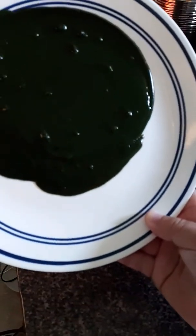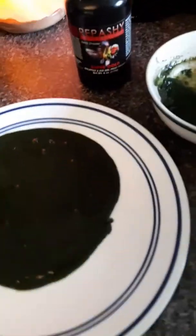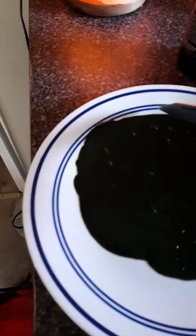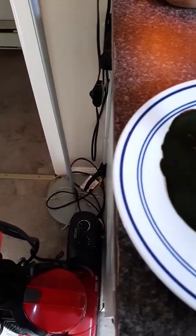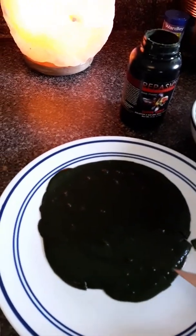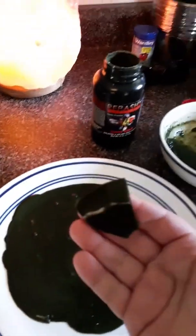It is now a gel — you can see it. Perfect. Now you just take whatever you want as a cutting device. I'll use this knife; usually I use a pizza cutter because it works really well. I'll just run some slices like that. I don't care about symmetry — I'm feeding it to my fish. And boom, we've got pieces that are ready to go. I can feed this to my fish right now.